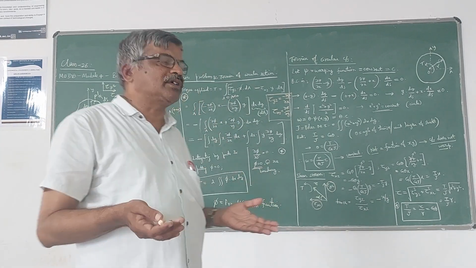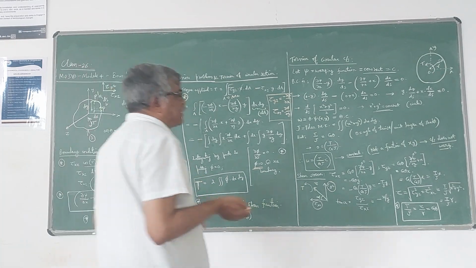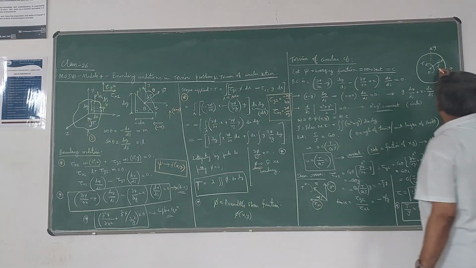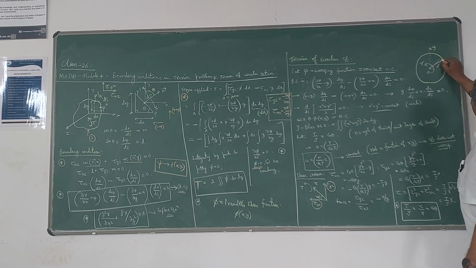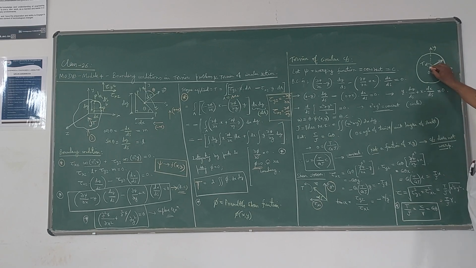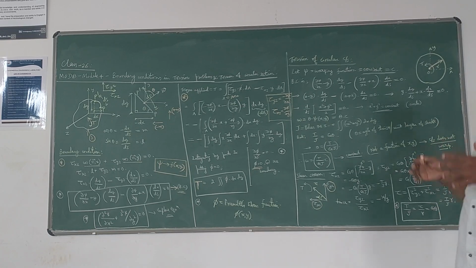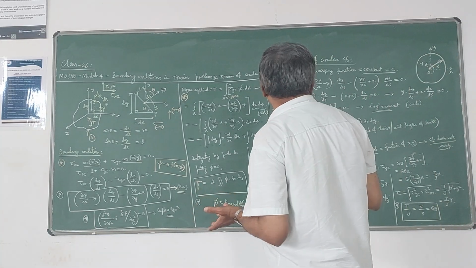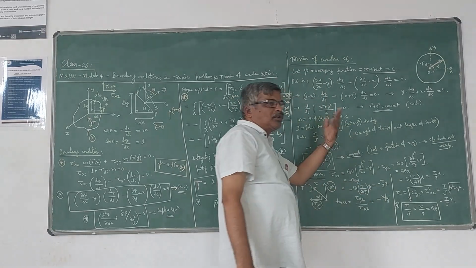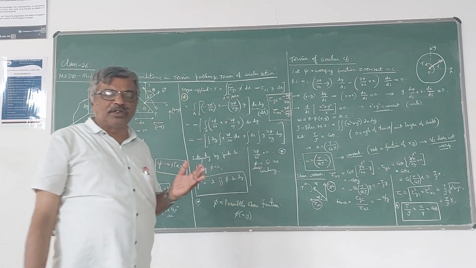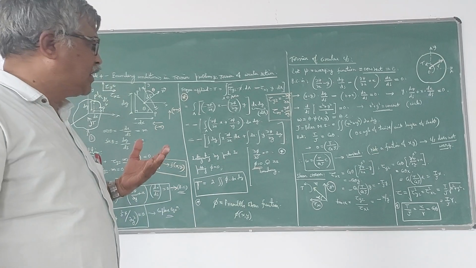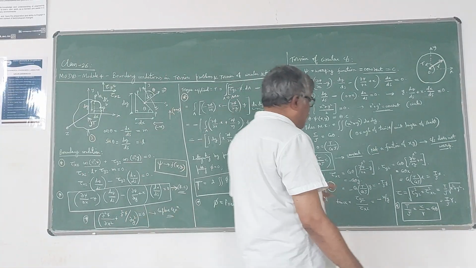When a circular cross section is subjected to torsion like this, where R is the radius of the circular cross section, what are the stresses that are going to develop, and how can we get the torsion equation from that? One approach you have done using strength of materials. You got the torsion equation. Here also you get the torsion equation.